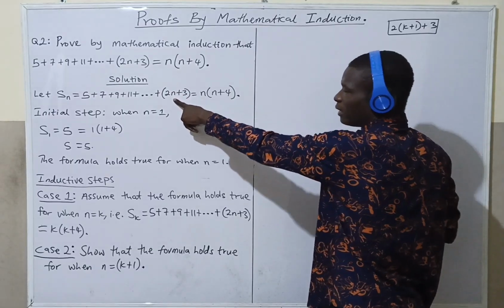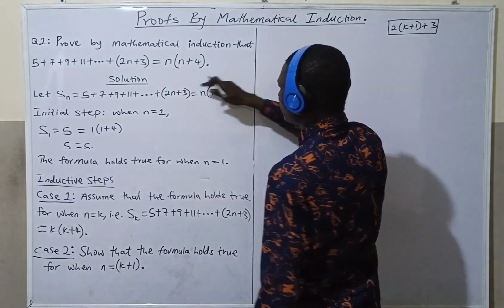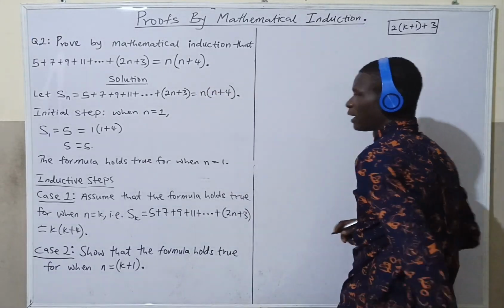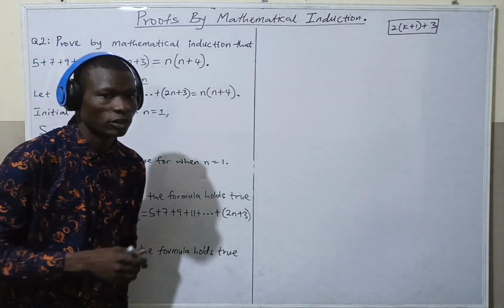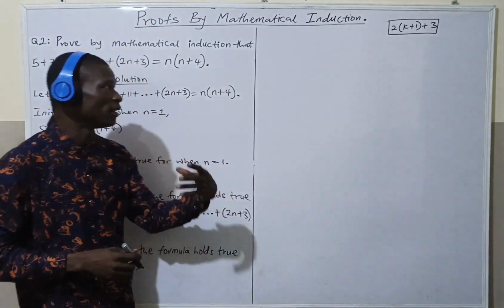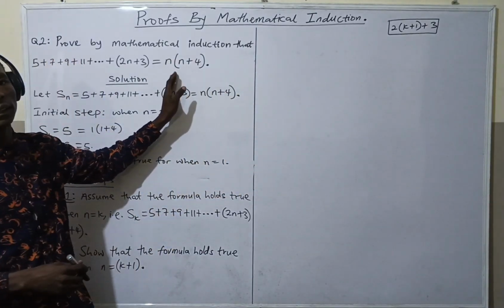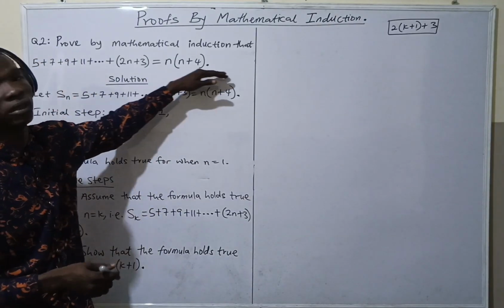That's anywhere we see n here, we'll be representing it by what? K plus 1. So we'll add this to this left hand side and we also add it to the right hand side of the equal sign. And when you have added those, what is going to be your target at the end of the day? Remember, I said before you proceed to even evaluating, there must be a target for you. So what is going to be your target? Your target is going to be on the right hand side.